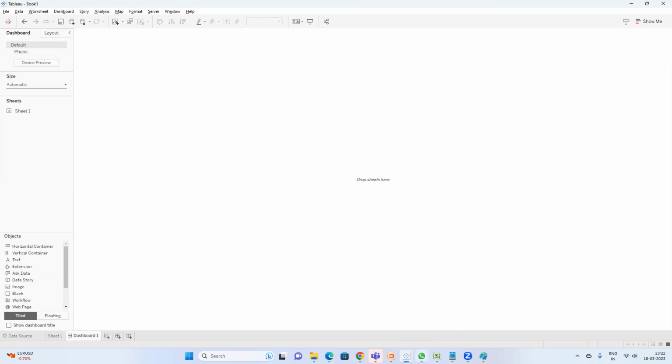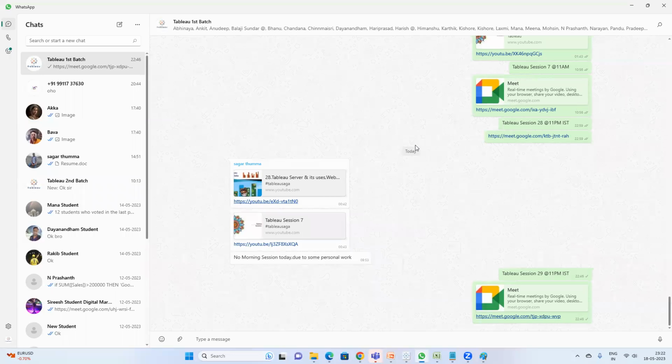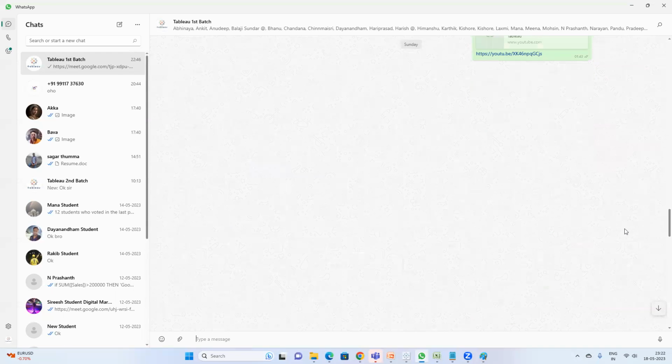Let's say I have shared some of the visualizations on WhatsApp, where you can see them as per your screen. So let's say I'll just open up Tableau Public.